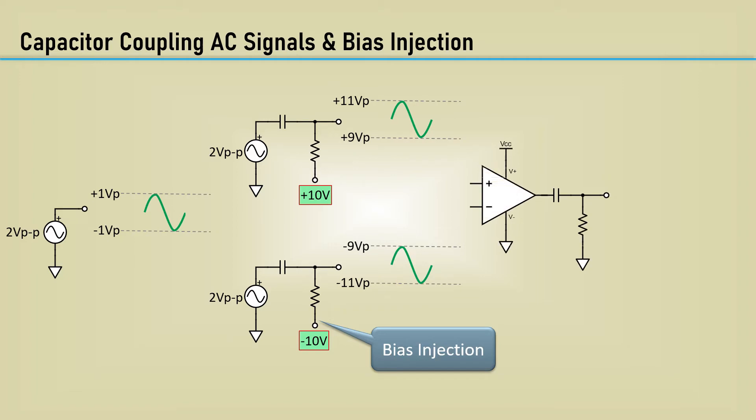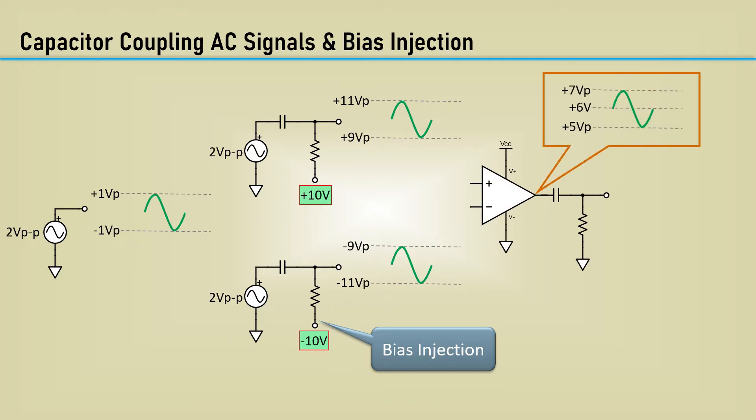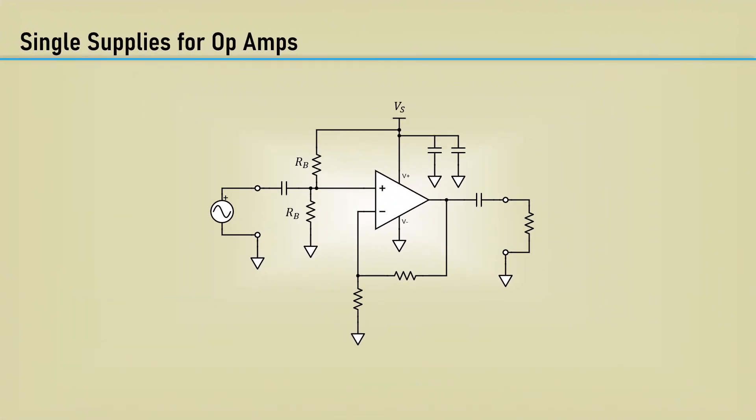If the output of an amplifier has a DC bias of 6 volts and the signal goes from plus 5 volts peak to 7 volts peak, capacitively coupling that signal to a resistor tied to ground restores the signal symmetrically across ground again. Since most signals require symmetry, a middle voltage needs to be derived from Vs as Vs divided by 2 to ensure symmetrical maximum dynamic range for both input and output signals. This will work, but it makes the input susceptible to noise from the power supply — any power supply noise will get directly coupled onto the input signal.